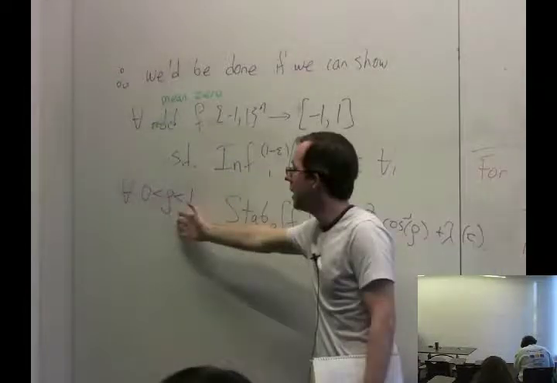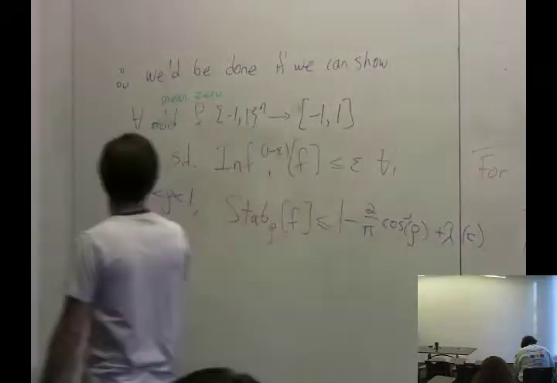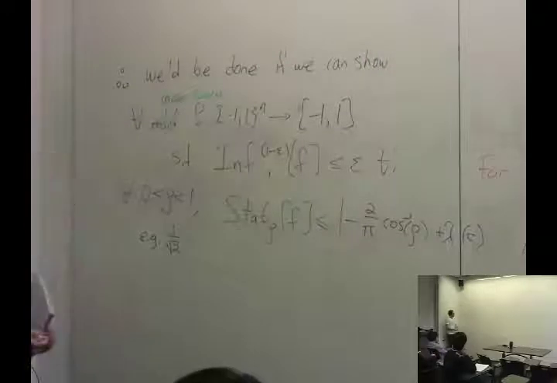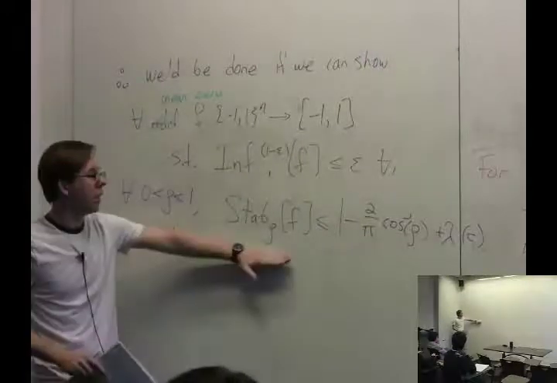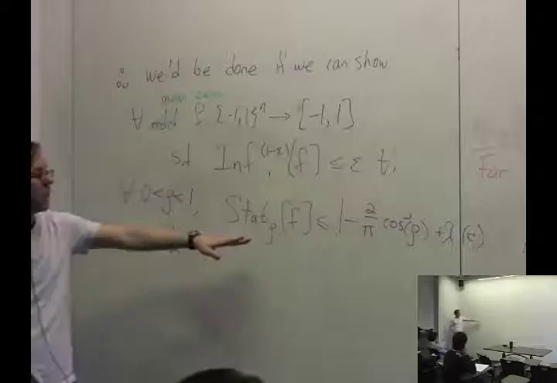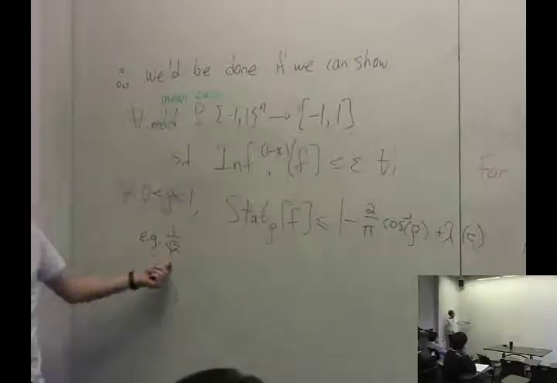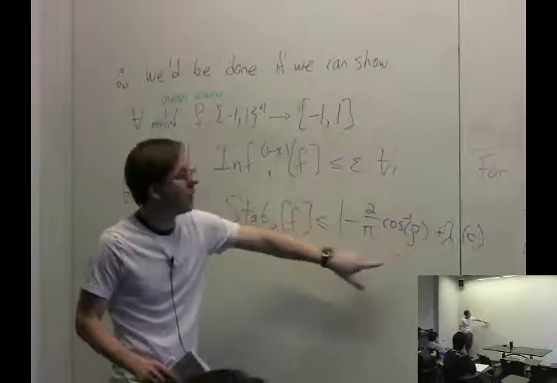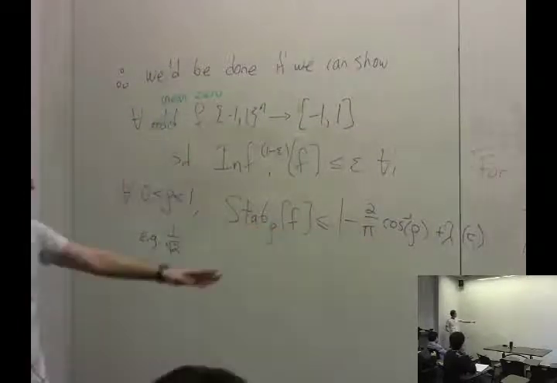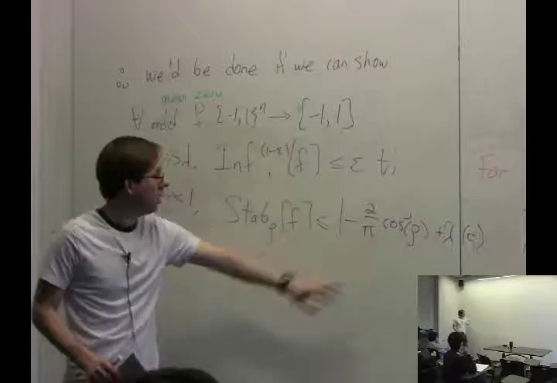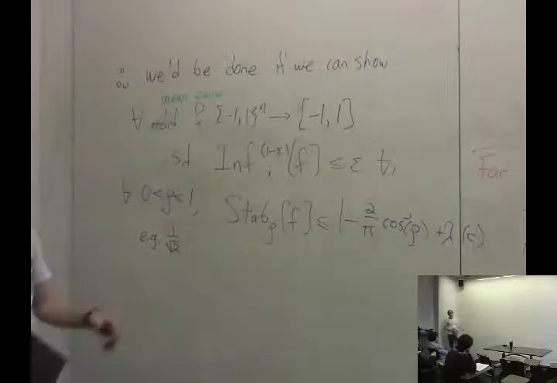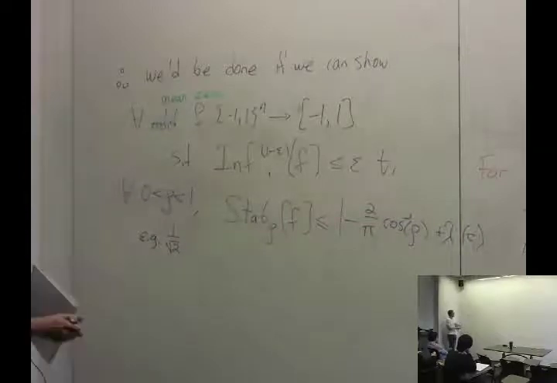Rho is some medium number. You can think of my favorite number, 1 over root 2. Then you're trying to show that its noise stability, which, if it were a dictator, could be as large as rho, or 1 over root 2 in this example case, is in fact bounded by this smaller number if it's far from being a dictator, which is like half in this case of this rho.